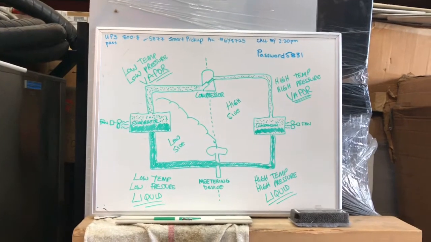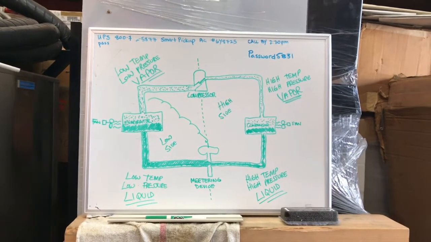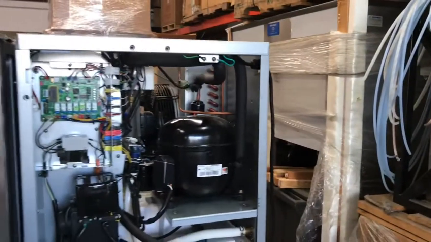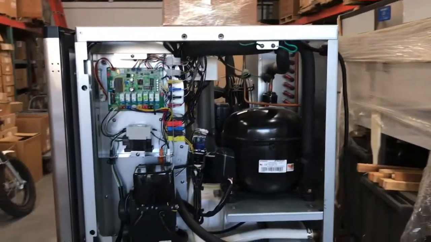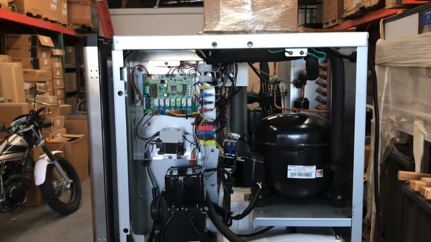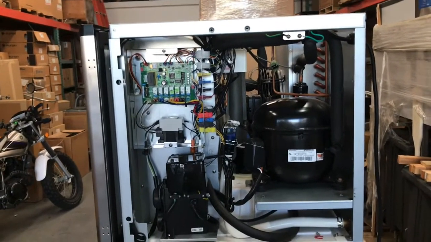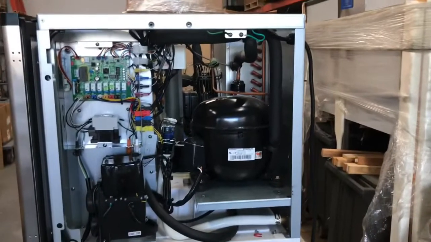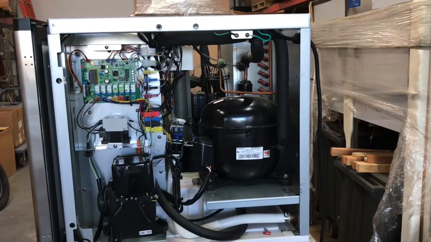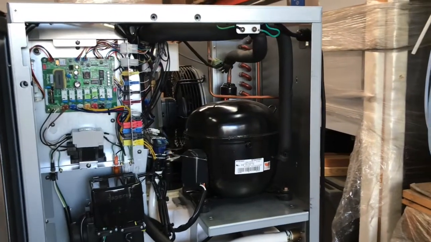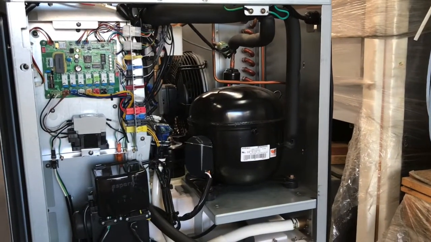So I hope that helps explain both the drawing and correlating that to this machine here helps understand what exactly is going on with these systems. And like I said, it's really important to know this because when you're out working on something like this, you need to understand what's happening and why, so you can figure out how to fix the machine.